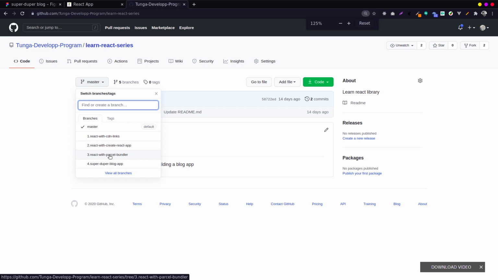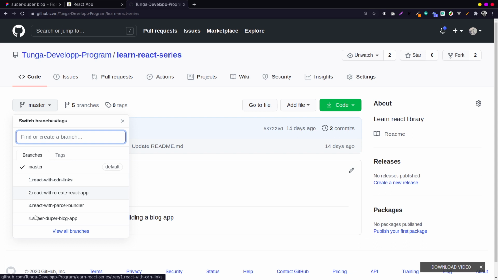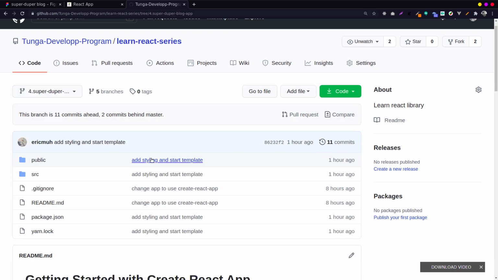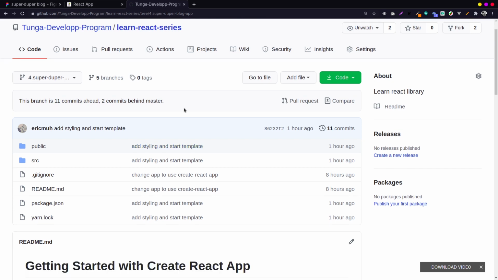You can go to the last branch, which is for the super duper blog, and you will see the code for today's session, the starter for this lesson, and I'll keep updating it continuously. If you don't have the code, you can git clone and go to this branch. For those who have issues with git, download and have a copy of it.